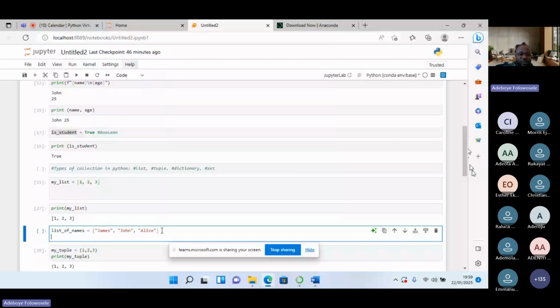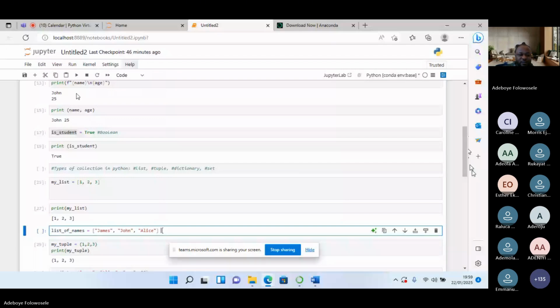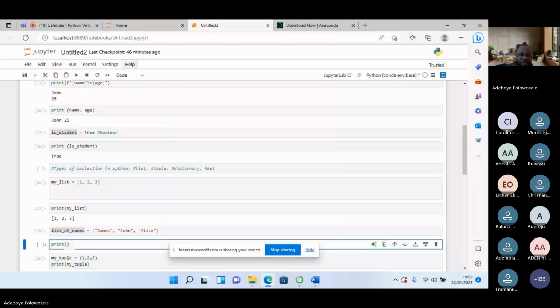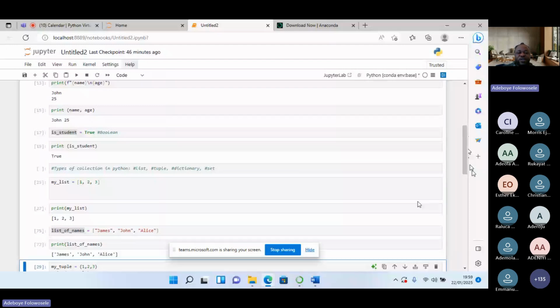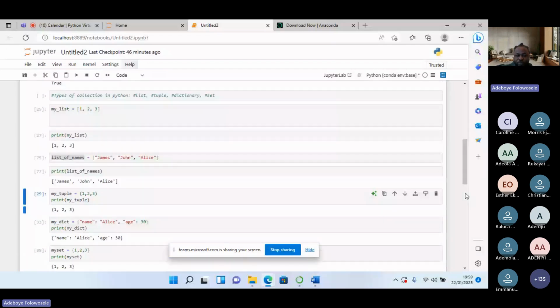Let me first of all run this. Now, so that's correct. So print list of name. So you can see. So that is what brought about collections. So now it depends on what you want to print out.